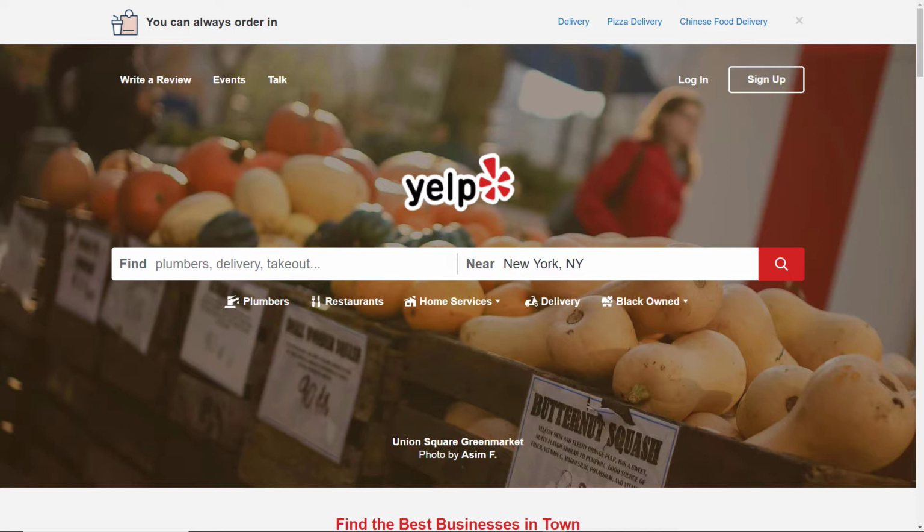But let's test it. So I'm going to test it with my keyboard. I'm going to be tabbing through the website, and let's see how it goes. If the website passes the keyboard test, then we're going to be testing it with a screen reader. But if it doesn't pass, I mean, there's no point, because obviously the website isn't accessible. So let's start. I just loaded the site, and I'm going to start tabbing through it.